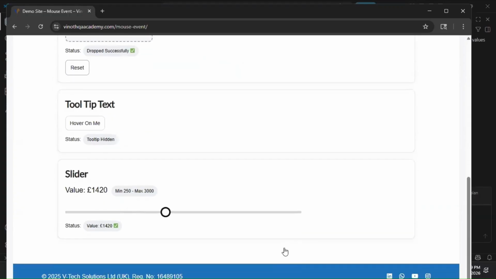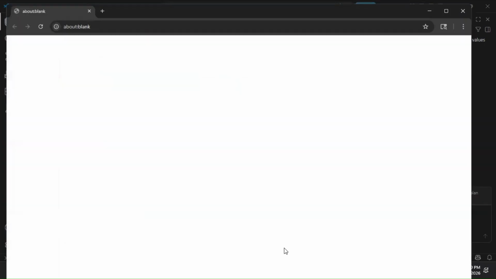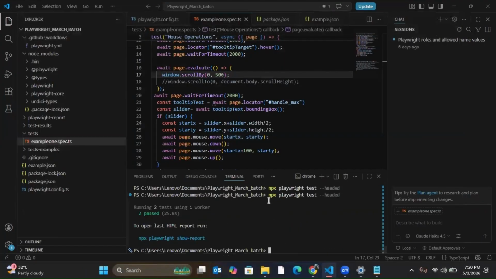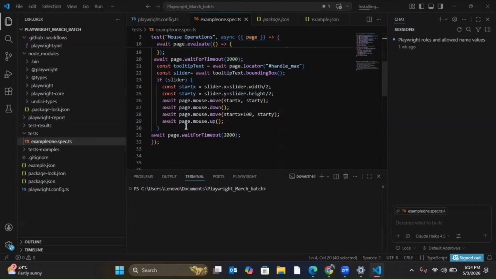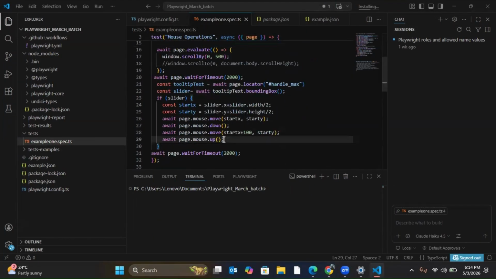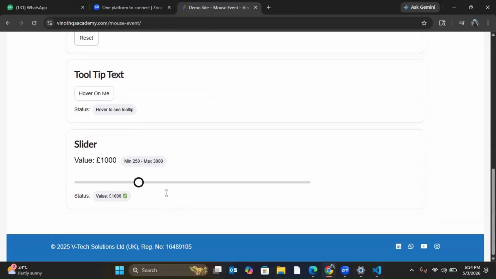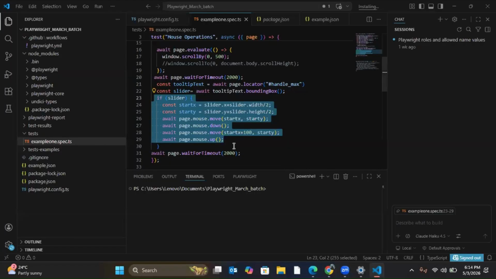See, here with 500 it is scrolling only a little because the amount is less. So we have written this particular code for what? For the slider which is present in a web page. If you are doing sliding, maybe horizontal sliding or vertical sliding in a web page, then you will be using this particular code.